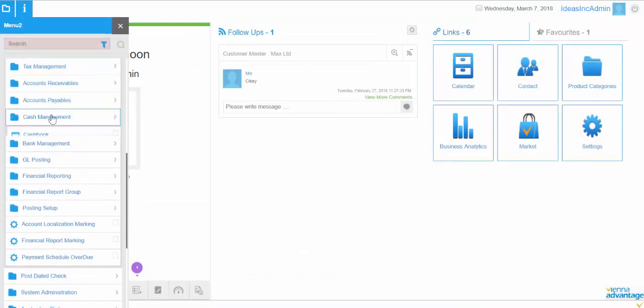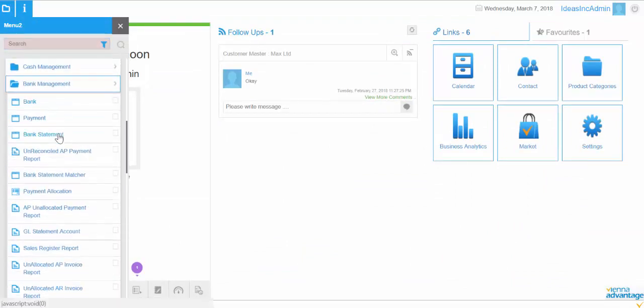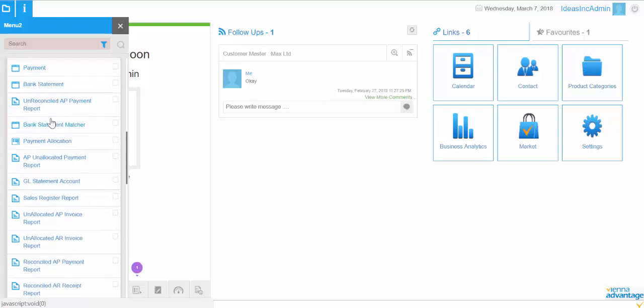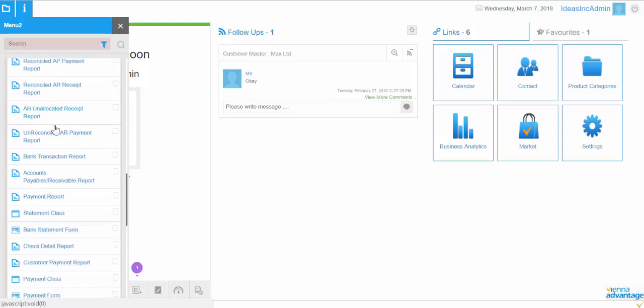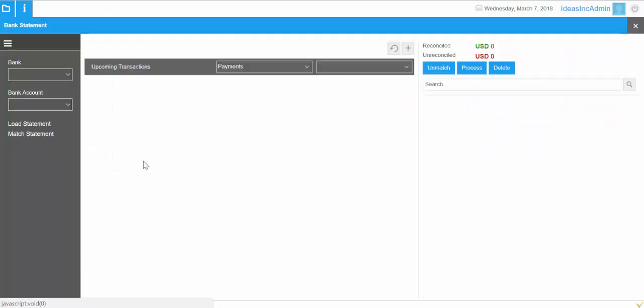Then of course bank management. We also have very strong bank management. We also have certain modules which can load data from bank accounts directly, or we can do it by loading statements from an Excel or CSV file.